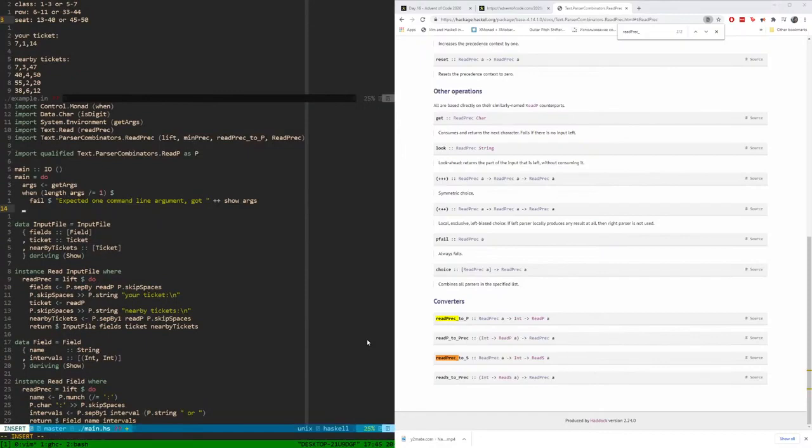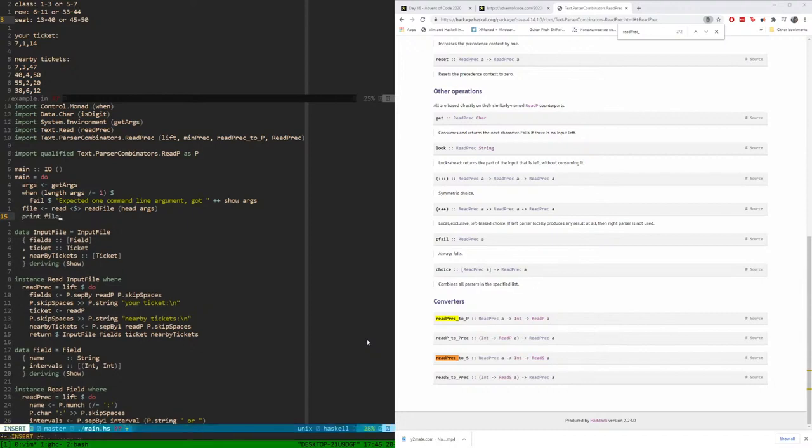So what we want to do here is read the file, head args, and we want to have a read on the whole file, and then we want to print file.